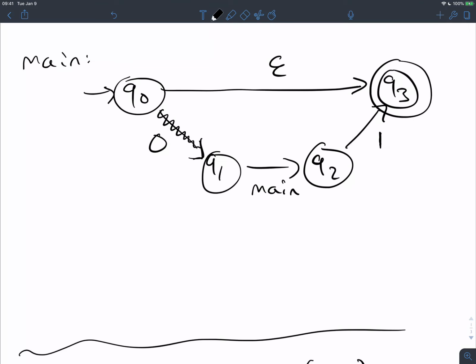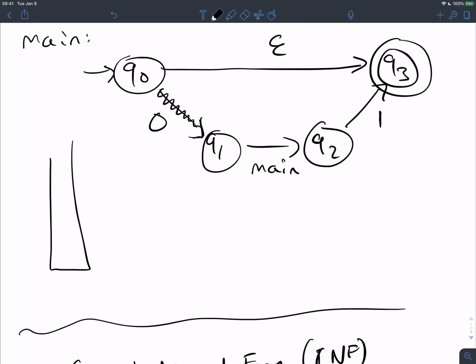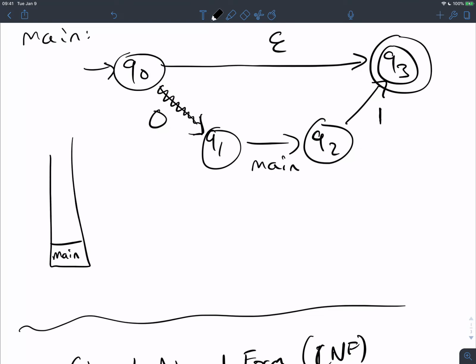So this transition says, if I take this transition going to Q1, and I take this transition labeled with main on it, then I will start a new stack frame. When I first start up this thing, I have a stack which corresponds to which module I'm in. The first time, I'm just in this one module, main. Then if I take this transition 0, and then this transition main, I'm going to put another main on this stack, and that starts a new stack frame as if I just started in Q0 brand new.